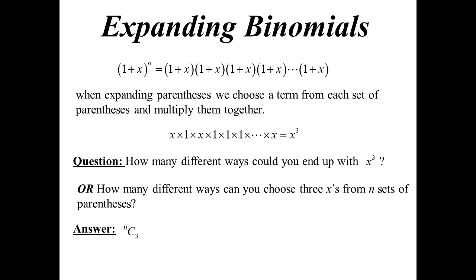Okay. This is now going to help us generalize our binomial expansion so that we don't need to draw Pascal's triangle. It will be nCk. So our combination, nCk, will always end up being the coefficient of x to the power of k in the expansion of (1 + x)^n, because what we're saying is we're going to take x out of k of the parentheses. So we want to choose which k out of the n parentheses we're going to pull it out of.